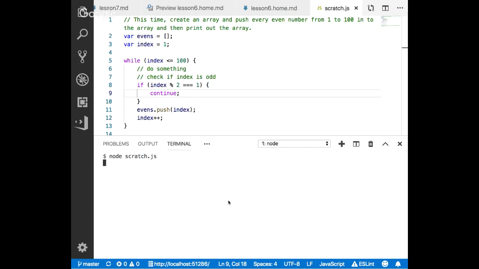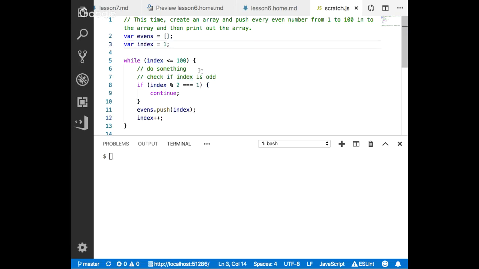You have to know that if you do that continue, you're breaking out of the rest of that loop. You're not running any of the rest of the loop. And so what we're missing here is we're incrementing the index after the continue. And so we're never actually going to increment that index because it's going to say, oh, I have 1. 1 is odd, so jump back to the top, run this loop again, etc. So one way to change that, if we wanted to fix that behavior, it's a little weird, which is why you probably wouldn't write it this way. It's sort of unintuitive, but you could.